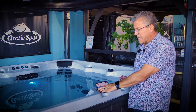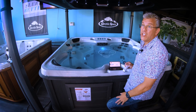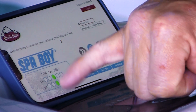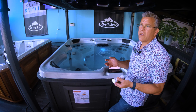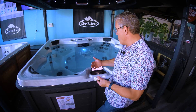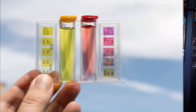If the pH is pretty close to 7, I wouldn't adjust it or add any pH adjustment, because we know over time it's just going to increase anyway. I tell people: unless it's 6.5 or lower, I would not add pH up — the system is automatically going to increase it over time. When you see these dots outside of okay, they're just warnings, not something you have to act on right away. It's not until it's red that maybe you want to hit your boost cycle or switch from low to high.